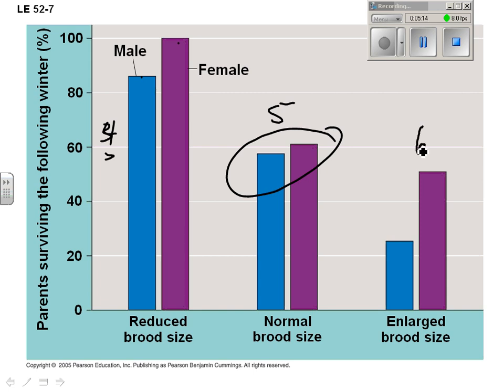And when you had an enlarged brood size, 6 or greater, less than 50% survived the following winter, which is really an interesting thing to look at. If you think about why that is, it's because, of course, this requires a lot more energy. This requires a lot of energy, but you don't spread your... This requires a lot less energy, but you don't spread your genes as much. So here we are in the perfect, if you will, category where you produce enough offspring to survive, and yet you have a better than 50% chance of surviving also.